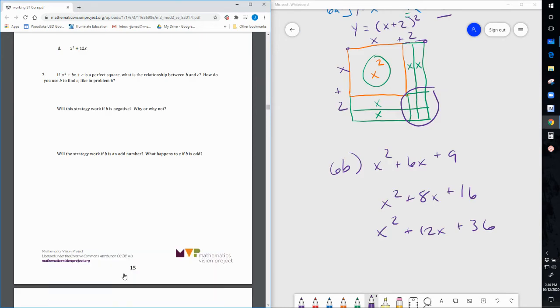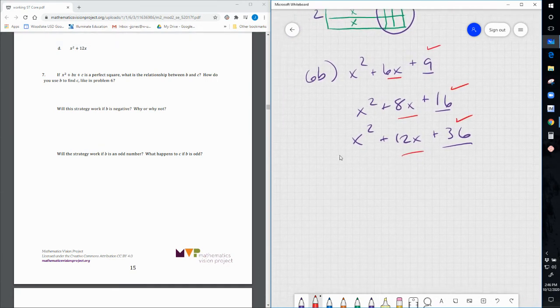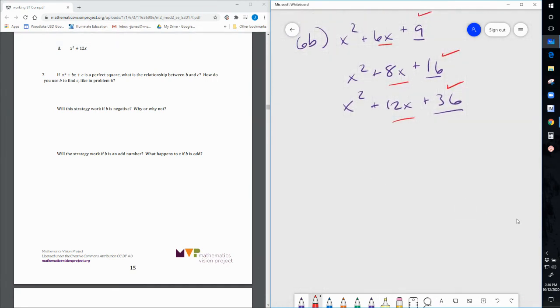All right, so I went ahead and just gave you the answers here, at least this portion of it, so you can see if you got these right. So go ahead and take a look. For the 6x, did you get 9, the 8x, 16, the 12x, 36, and we already got the top one. So if you didn't get that before, go ahead and get that, and now try number 7. Pause me before I give you the answer so you can see what it is.